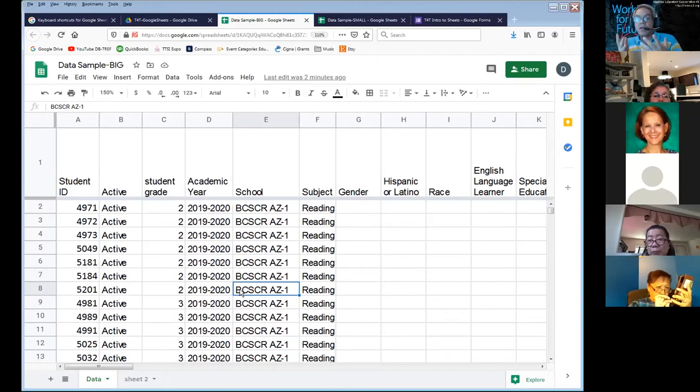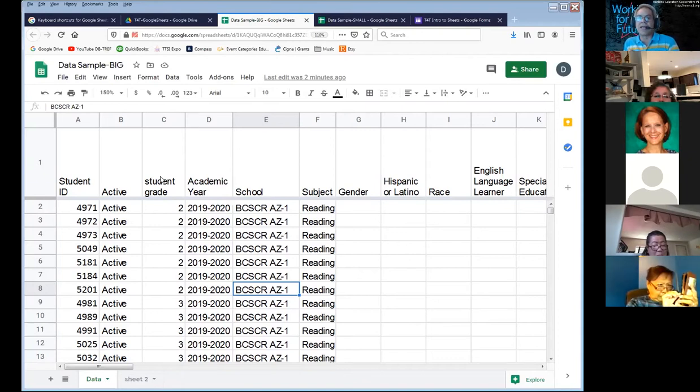So what we need to do is give Google Sheets some information about where to look for the data, because Google Sheets can't read, obviously, right? So we can't say, hey, just go over to that student grade column and show me third graders. It doesn't know what that is. It can't read the headings. So we actually have to name or tell it what these columns are. That we can do.